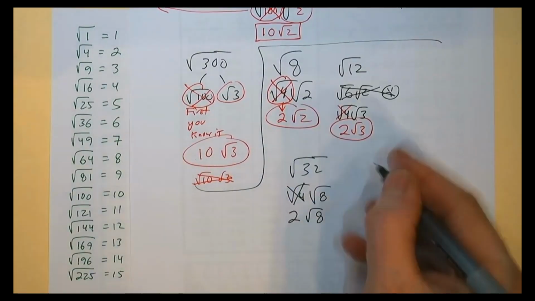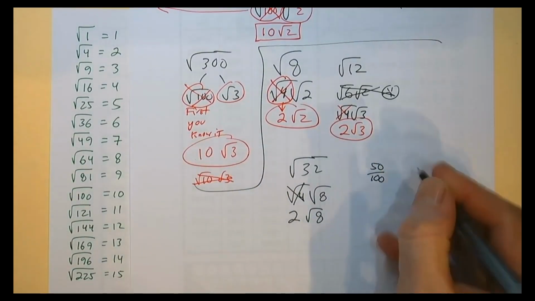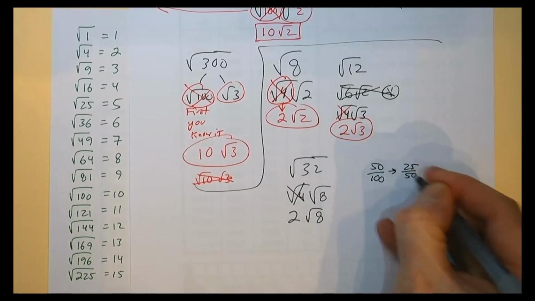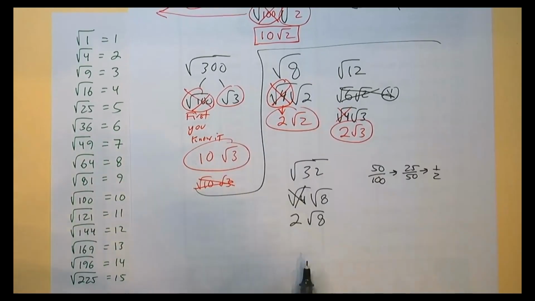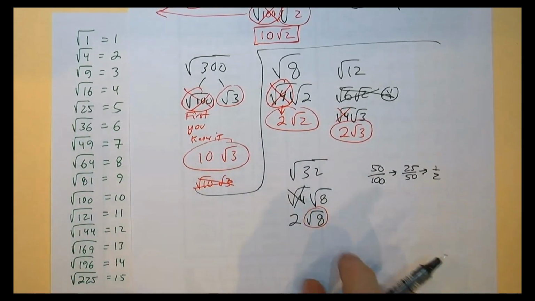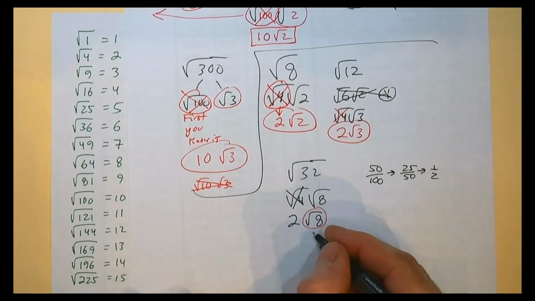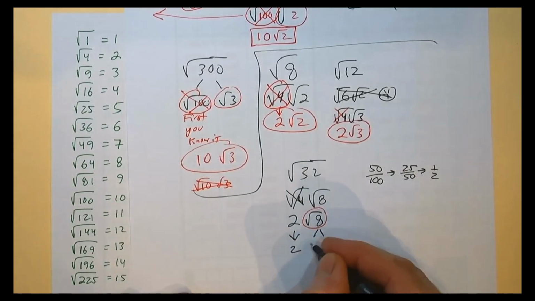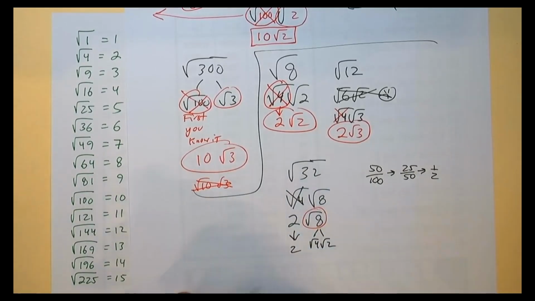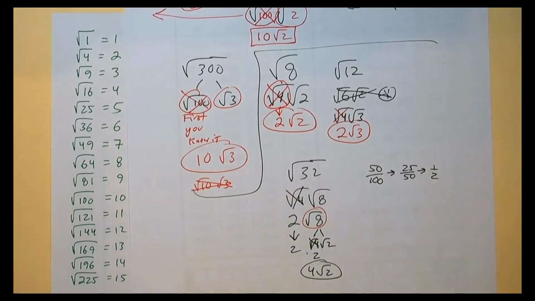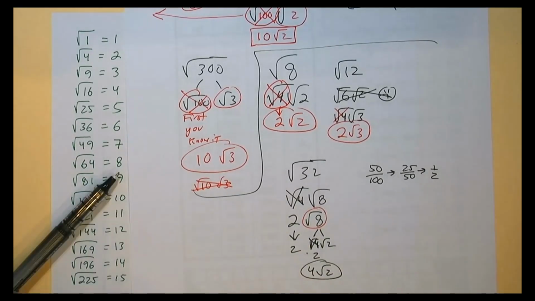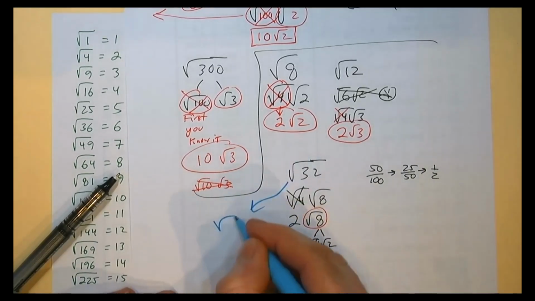You're not done. It's like if I said simplify 50 over 100 and you said, well, that's 25 over 50. Yeah, that's true, but can't you keep going? 8, are you done? No. Doesn't 8 break down? You'd be like, oh yeah. So this 2 is like that. This guy could have been 4 times 2. We did that before. And then go, this is a 2. Now I have 2 times 2. 2 times 2 is 4. 4 radical 2. Better way? I could have done it faster. What if I did this?